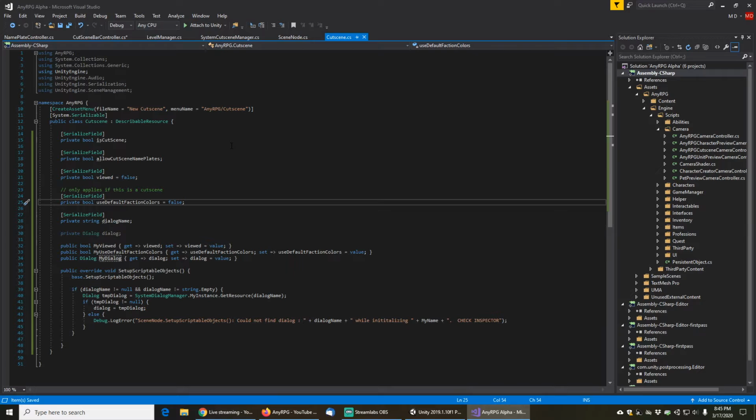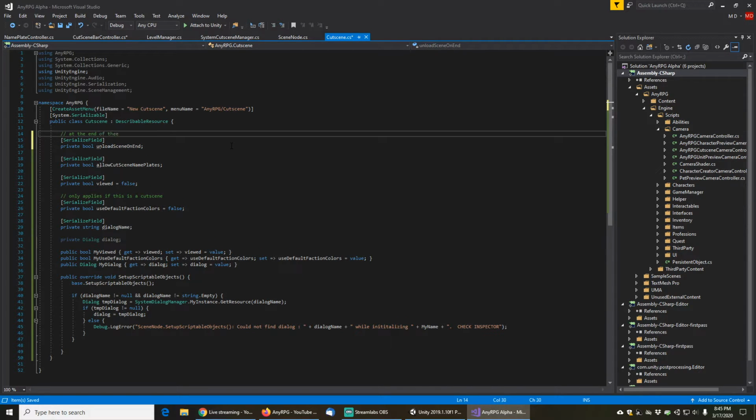So the property is going to be called, let's see, unload scene on end.